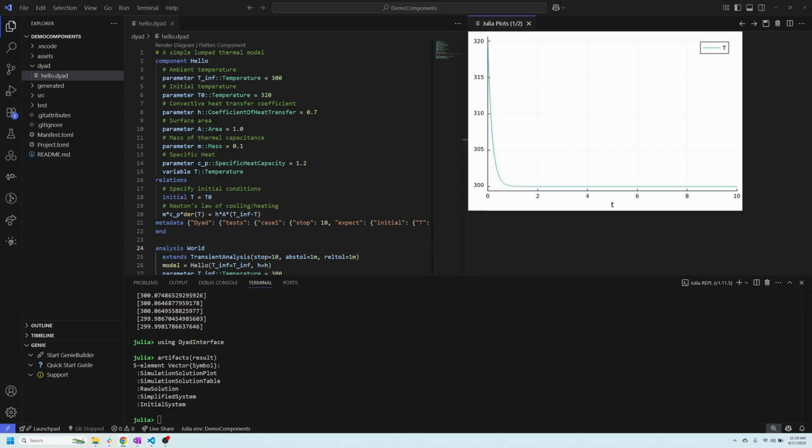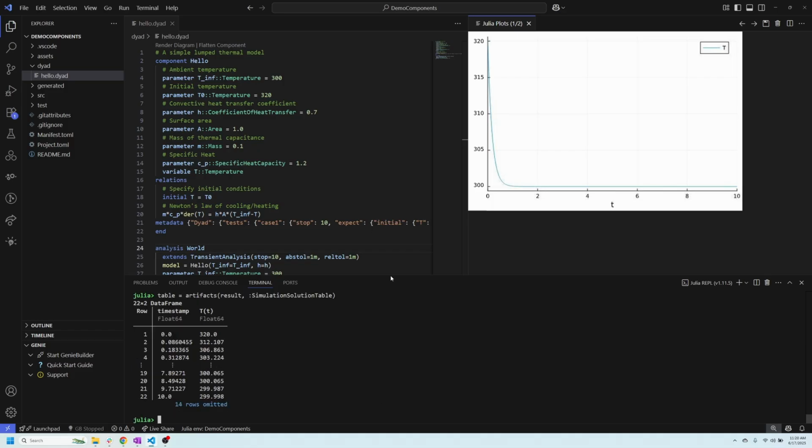We would declare a variable called table, and say that table is equivalent to the simulation solution table inside of result. I'll hit enter, and we can see that now we're able to grab hold of the simulation solution table, just like that.